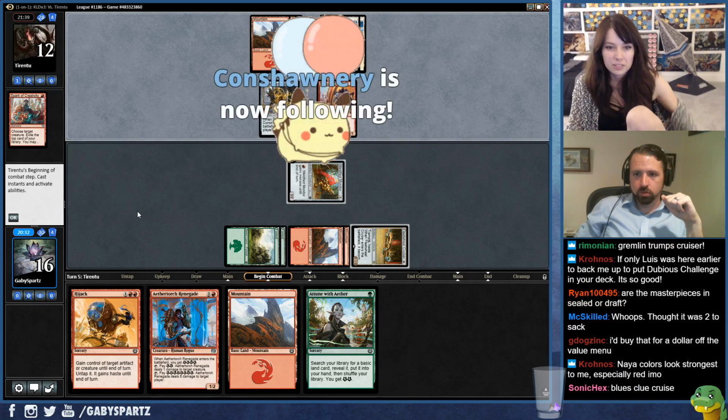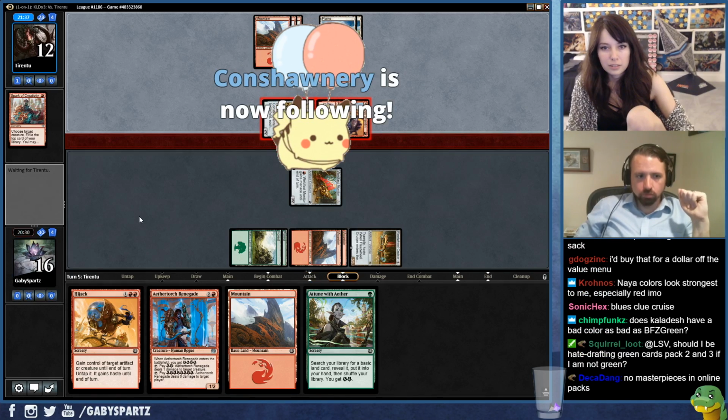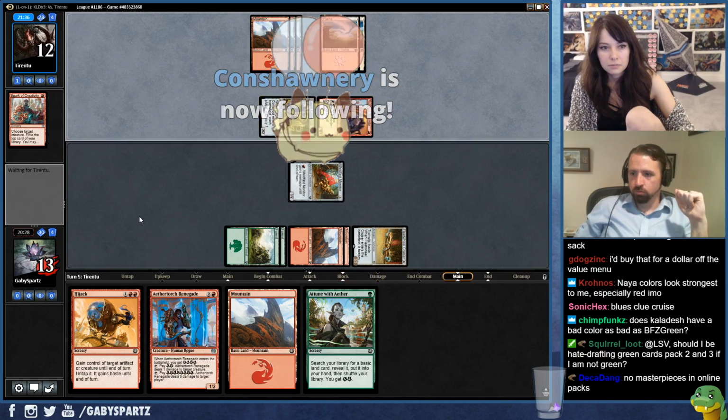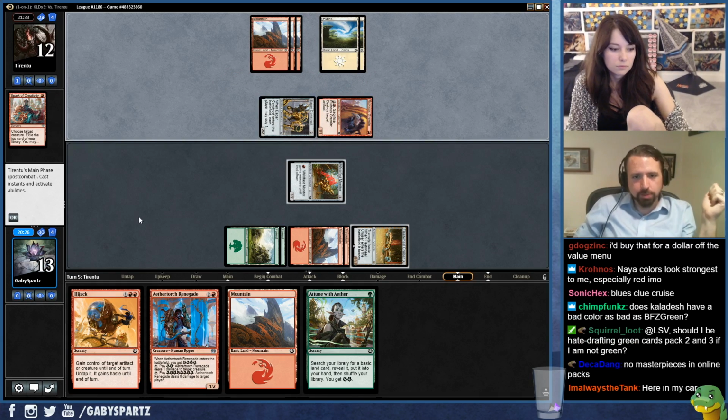I'm happy that green is the strongest color. I like drafting green. Alright, yes, get in there. Squirrel, you should not be hate drafting cards. Just don't hate draft. If people just stop hate drafting, they'll get better at draft.